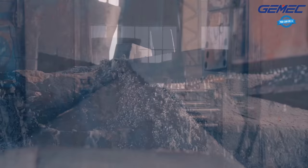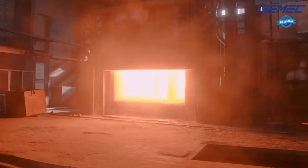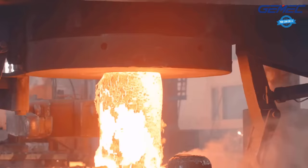Once the material is selected and qualified, it is cut into an appropriate size, and then the forging process begins. In the forging process, the metal is heated and then pressed into a predetermined shape. The forging process is closely monitored to maintain precise temperature control, to ensure proper forging ratios, and to maintain the shape and consistency of the ring blank.